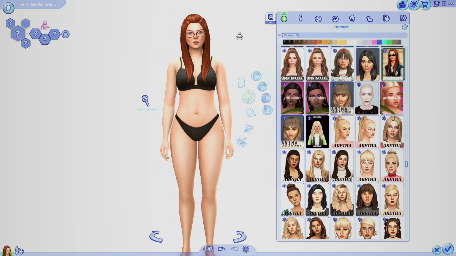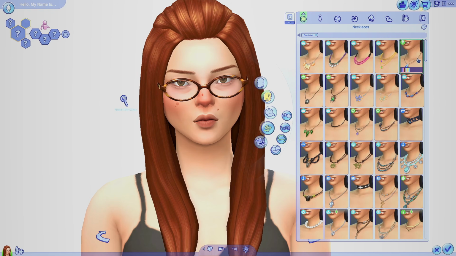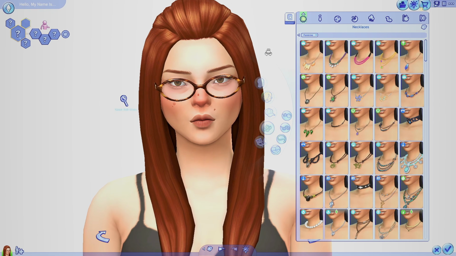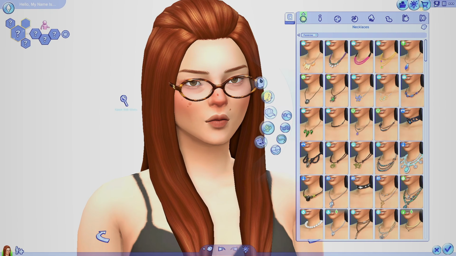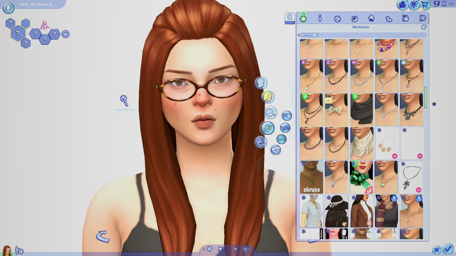It is so cute, genuinely, and I think it looks so good on her, so that's what we're gonna do. Usually now is when I go in and add accessories. The reason I don't do it at the same time as glasses is because if I choose a hair like this one, for example, that covers the ears, you won't be able to see the earrings. So I kind of need to see where the hair lays in order to add accessories.